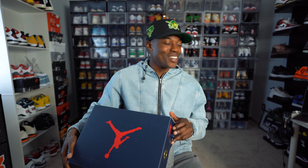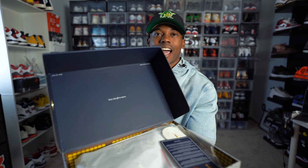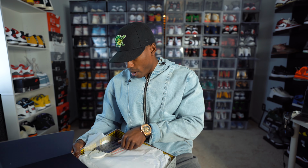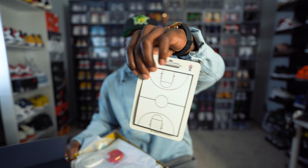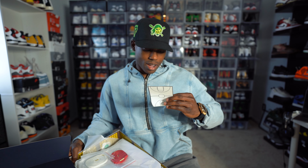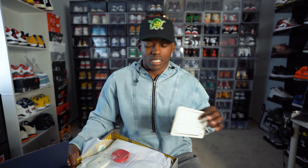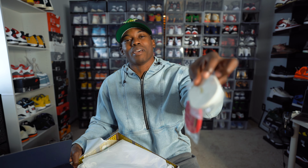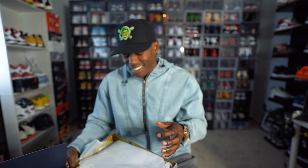Hold on, hold on. All right, so they ain't open it up. You got the new sheriff in town on the box right there on the inside. And you also get a card right here. As you guys can see, you get this full court picture right here. Check it out. And then behind it, you have team blue and white. Thought that was dope. They're just doing crazy as far as throwing in these different little accessories with these limited releases. So go ahead and put that in the box real quick. And you got two extra laces, man, red and white with the gold lace tips. You guys see it.